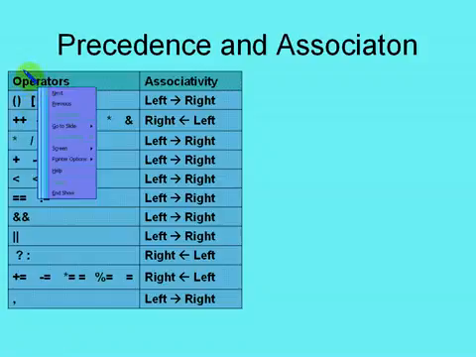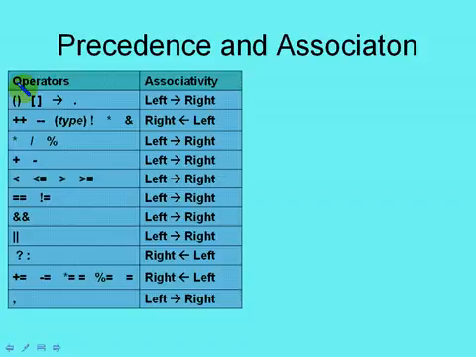For example, this operator is a function call operator, this operator is used to get an element in an array, this is a pointer indirection operator, and this is to access a member of a structure. So these operators we've not studied at all. A few things I would like to mention: these operators, star, division, percentage, plus, minus, less than or equal to, greater than or equal to, not equal to, are operators you would have already gone through. For a few of the operators which you have not gone through, I will go through examples.